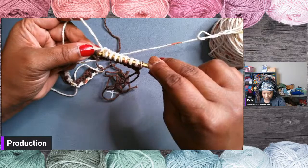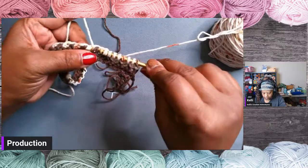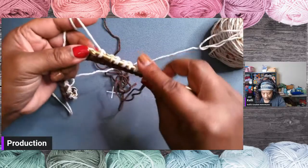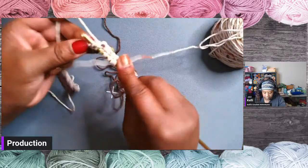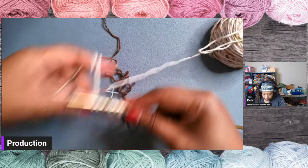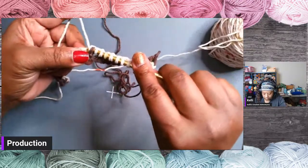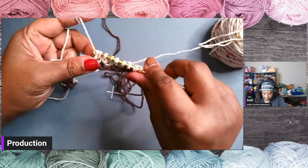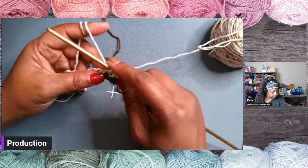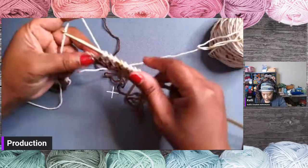We're going to insert our hook into these, go through these two, yarn over, draw through both, yarn over, draw through one, insert hook in top of the chain one space. Yarn over, draw up a loop. See? So that's what we're doing, fam. Inserting our hook in the two. Drawing up a loop. Yarning over. Draw up a loop. Okay. And then insert hook.